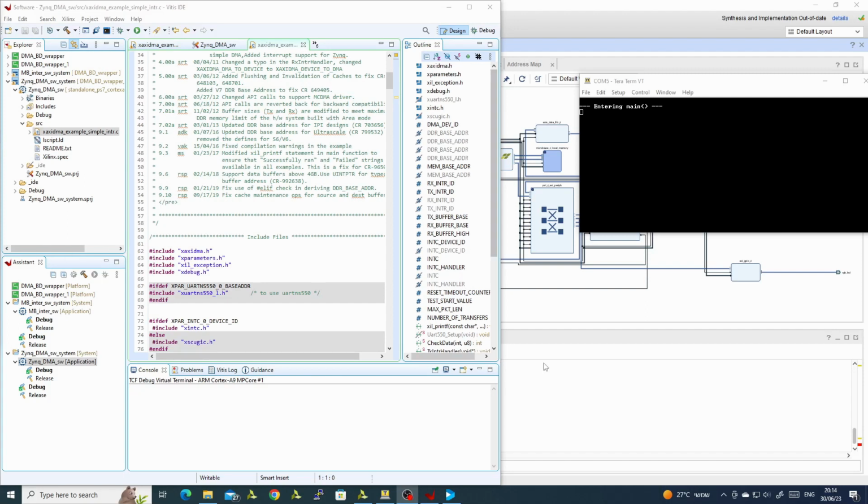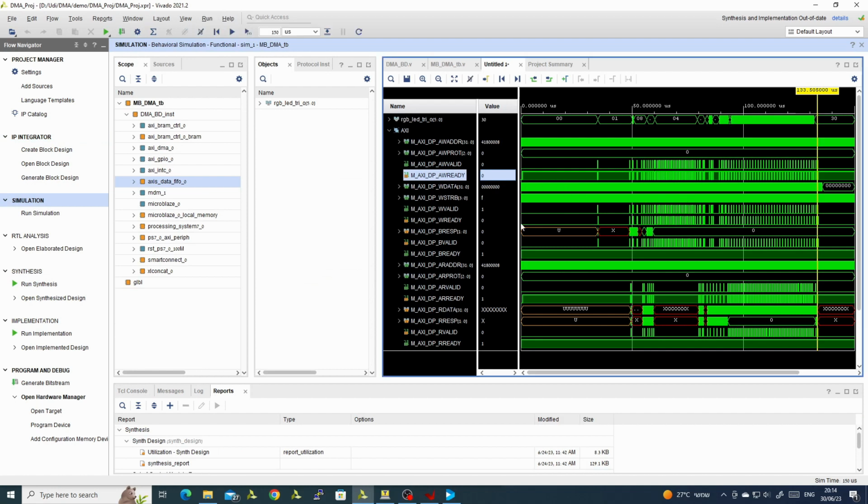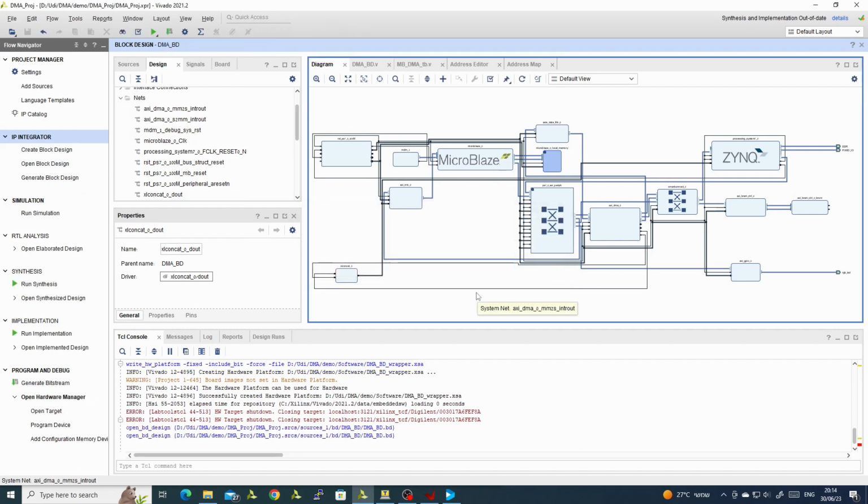In the previous video, we built the design, we simulated it with software on the MicroBlaze, and we saw the software running in simulation and on the board with the MicroBlaze CPU.